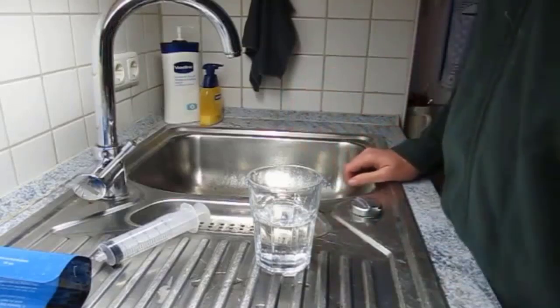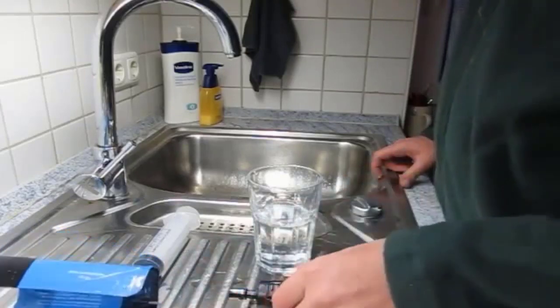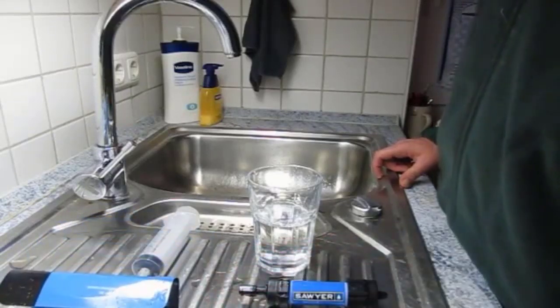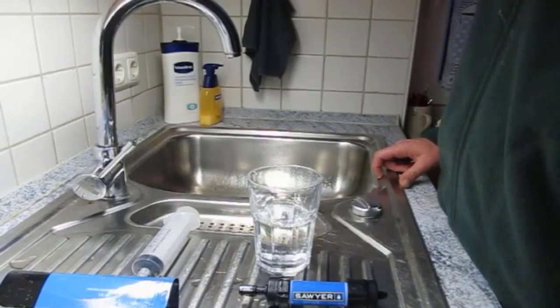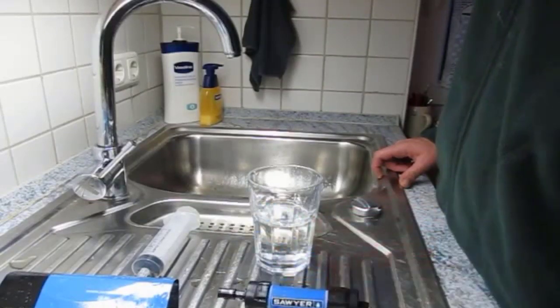If you're going to be using this on a regular basis, it's probably not that big of a deal. But for my purposes, for the next week or so, I'm going to be getting all my water out of the creek in my backyard and we'll see if I get sick. I'm pretty sure that creek doesn't have metals and chemical pollutants in it, but as far as bacteria, I wouldn't drink it straight out of the creek. So I'm going to be using my filter for the next week and see how it goes.